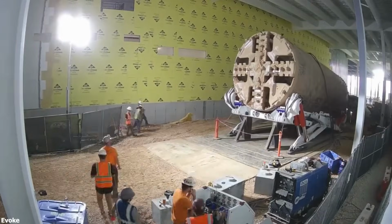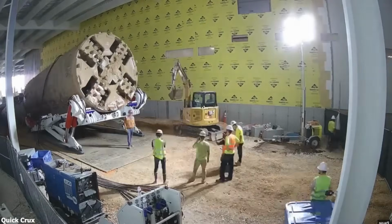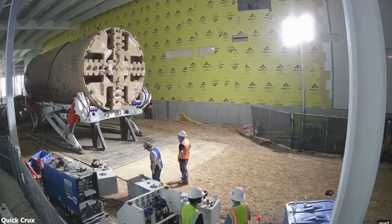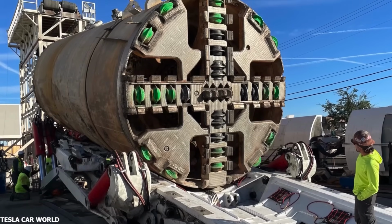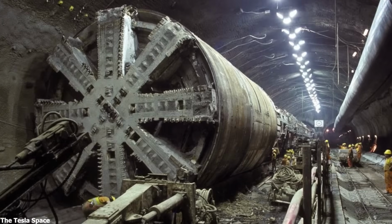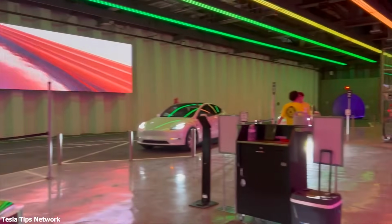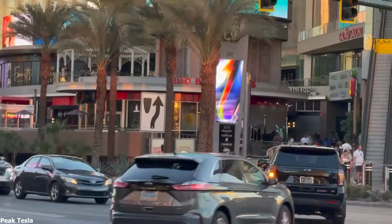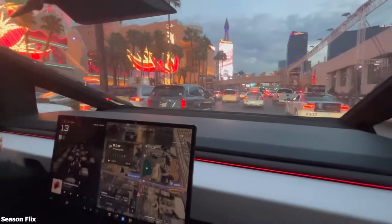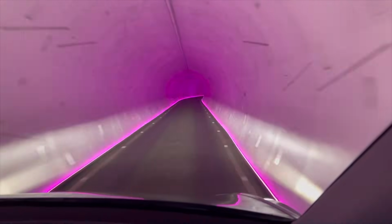The construction wasn't just about digging a hole. It involved precise engineering to ensure that the underground passage could support the weight of the Cybertrucks while integrating seamlessly with Tesla's existing infrastructure. This tunnel serves as a proof of concept for Musk's larger vision. If Tesla can successfully integrate automated vehicle transport into its underground system, it opens the door for more tunnels at other gigafactories, or even external shipping hubs that could streamline delivery logistics beyond just the factory grounds.